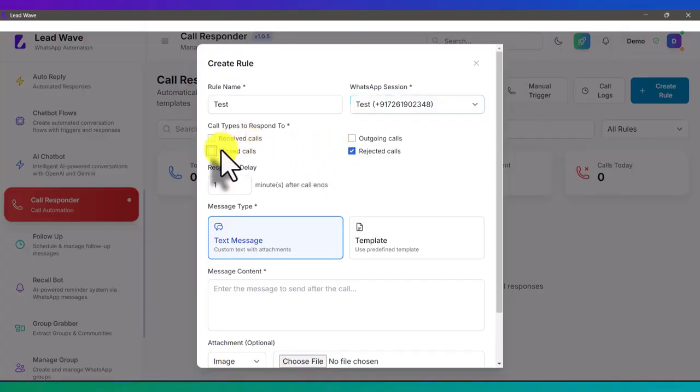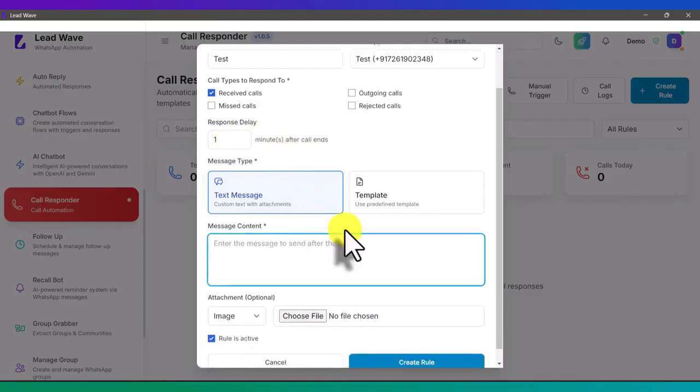For example, if I select only received calls here, the responsibility you can specify as it is, and I write a message: thanks for calling LeadWave, you just spoke to Rahul.